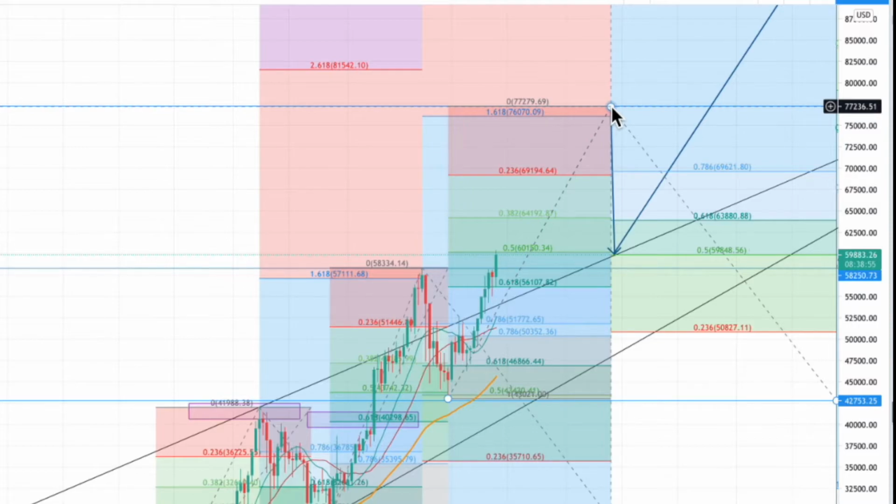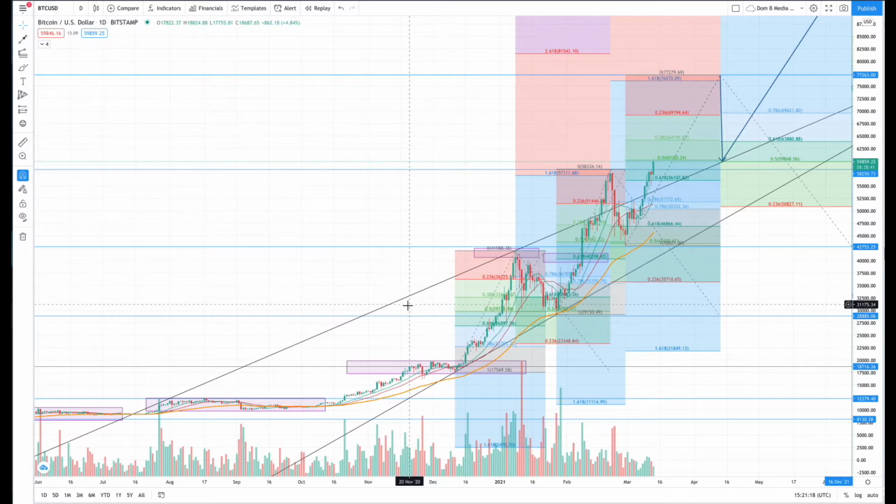And I think traders are going to be looking to reach the big milestone of 100,000 quite soon. So that brings us down and it's reached our 50% level once again, but it's also touching this ascending trend line which comes from the low down here to this high back here in January.